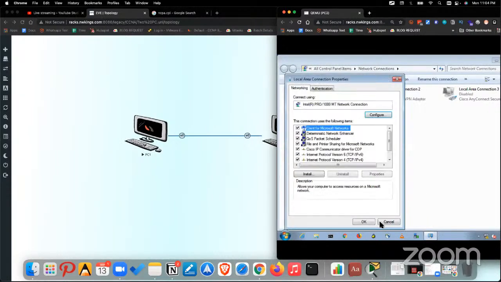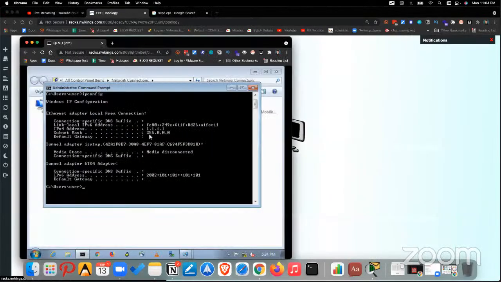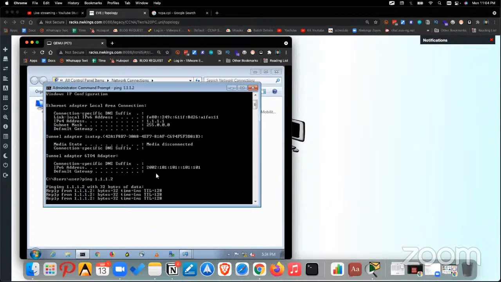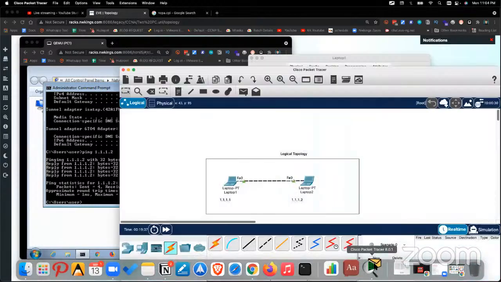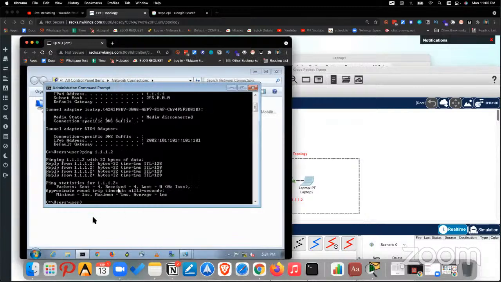So we have given this. Can we ping from 1.1.1.1? Let's see. Let's type ping 1.1.1.2. Now you can see the same thing we did with Packet Tracer. But in Packet Tracer, it took just a few seconds. This is a real lab, you can call it a premium lab, whatever you want to say. You got to know the real feeling. Yes or no, guys? So which one is your favorite now? Packet Tracer or the racks?